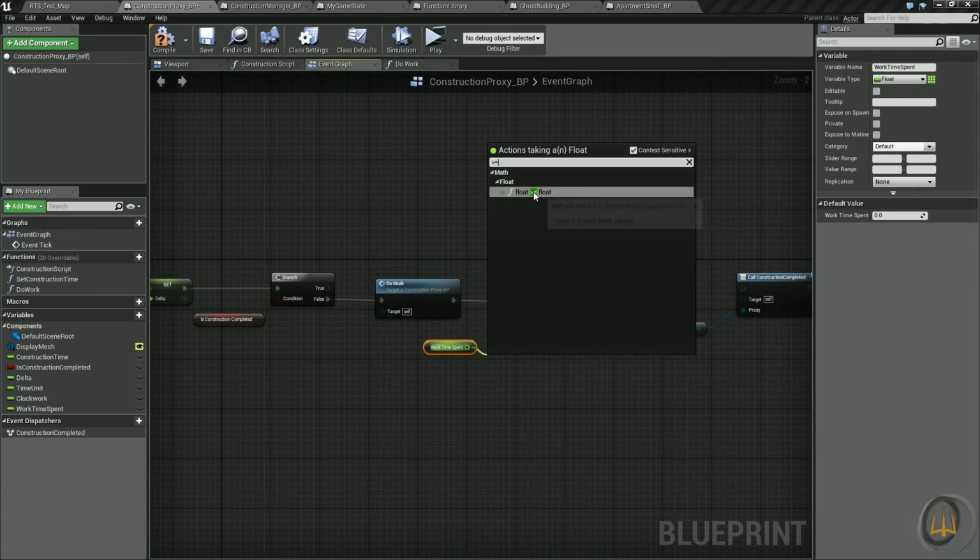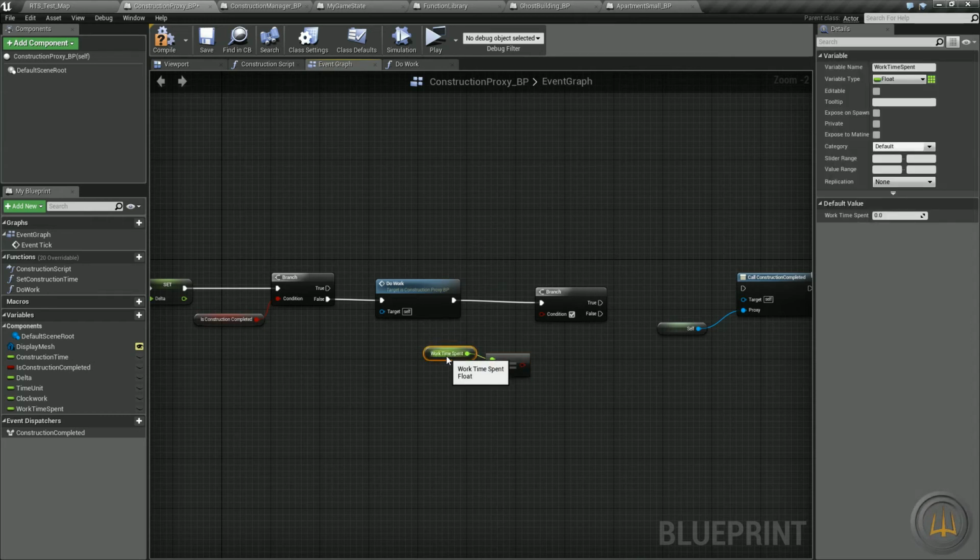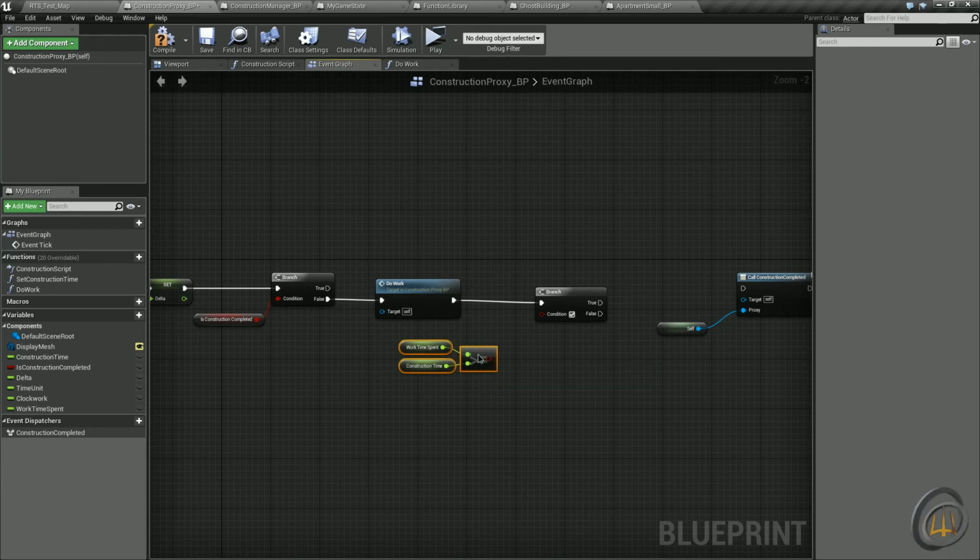Make sure you make it equal to, because things are moving so fast and you've got fractions of a number in here that to hit the exact amount of construction time is going to be virtually impossible. And if it does happen, it'll be so fast that it may not actually pick it up, because it may be mid-tick or something. So always do greater than or equal to, especially when working with floats and ticks.